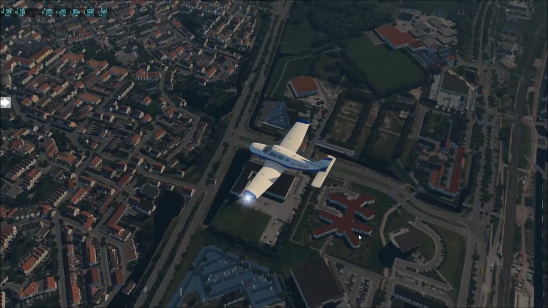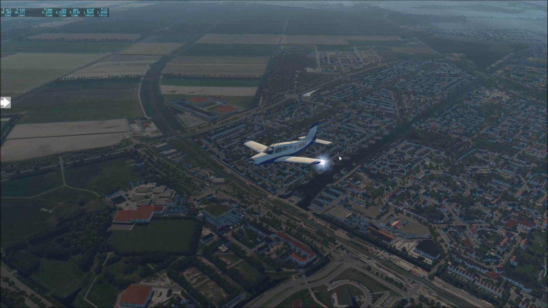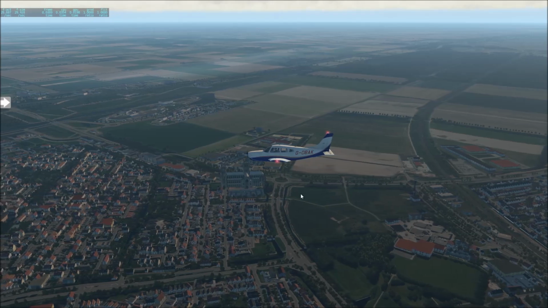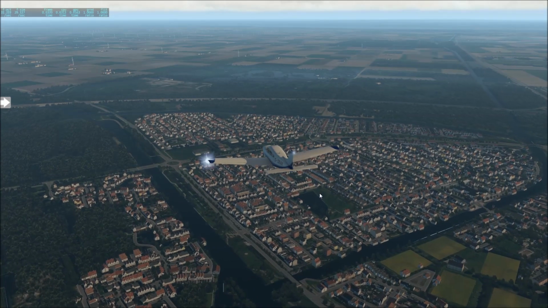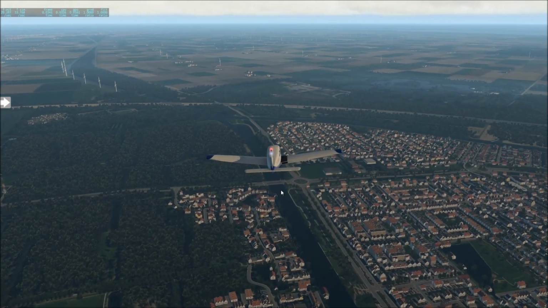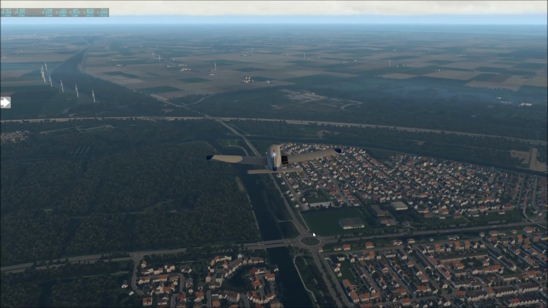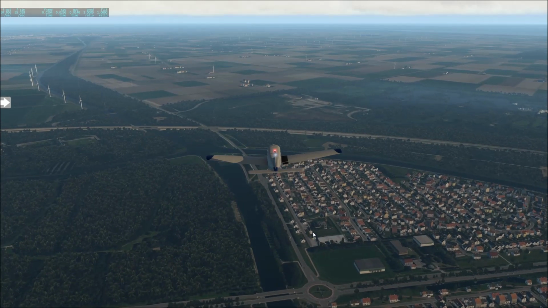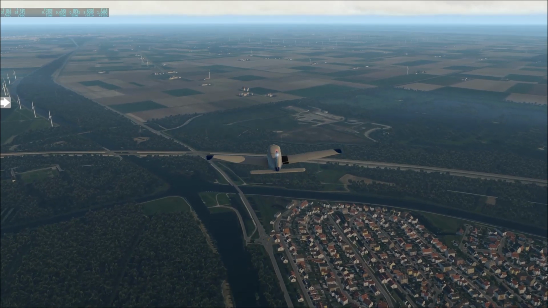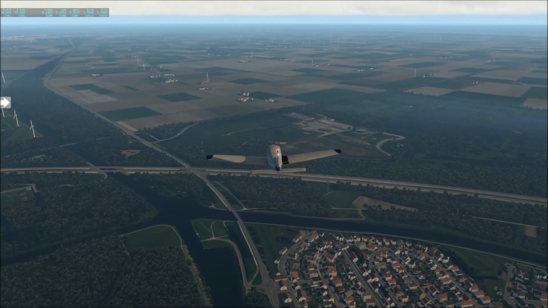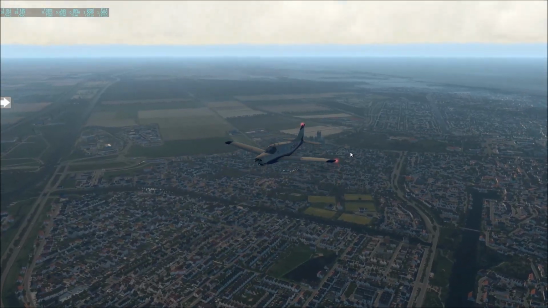Now, another thing are the radio antennas actually. Sometimes you will see large antennas in places where they are not in real life. My guess is that that is because there are mobile phone antennas in that place, that in real life are of course very small and just on the roof of another building. But because it's mentioned as a radio antenna, X-Europe will just generate the standard object for a radio antenna, placing huge masts on places where they aren't in real life.